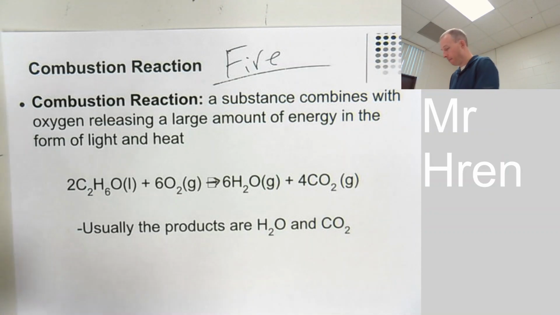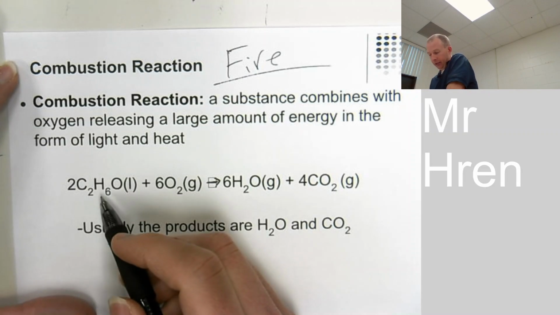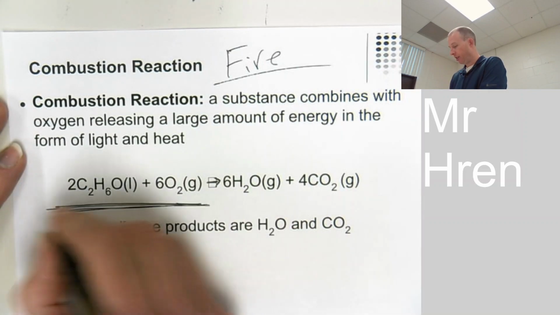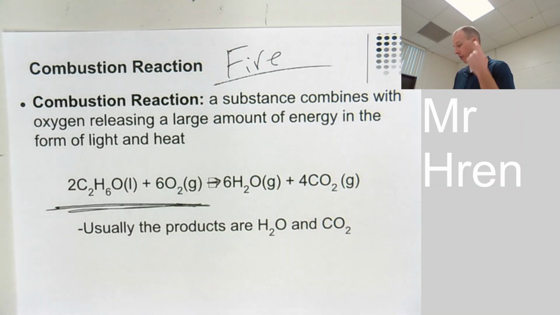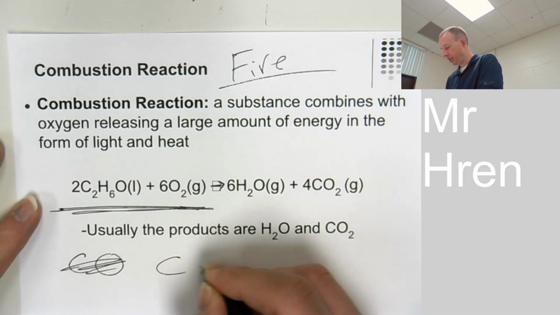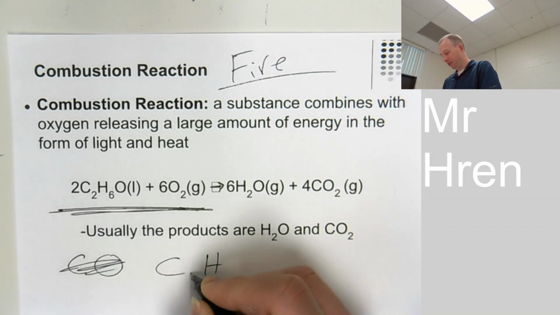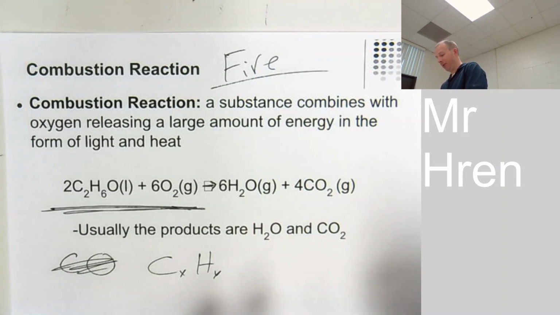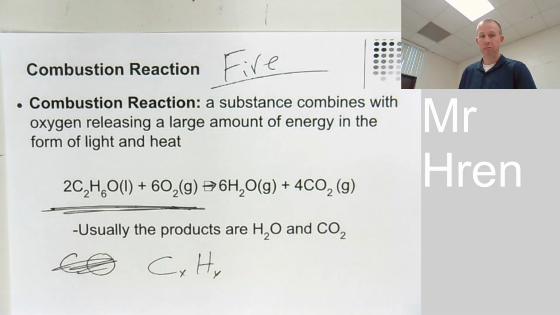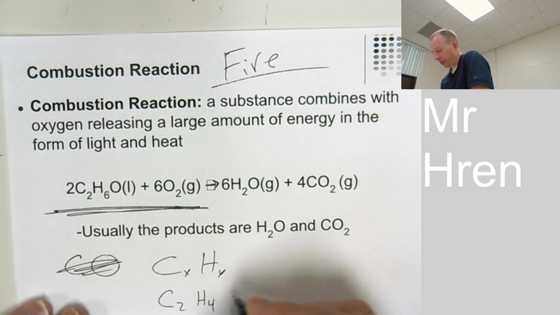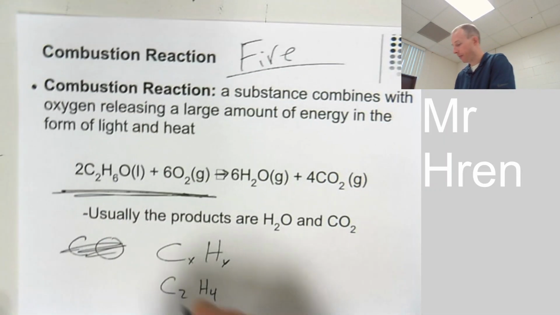Now, the way this works, let's just begin with the reactants, the stuff you begin with in a combustion reaction. Two things always. One of them will always be a hydrocarbon. That means it'll always be C and H, with some subscripts there. It doesn't really matter what they are. And every once in a while there might be an oxygen there. But generally it's going to be a C and an H. We're talking like C2H4, whatever, any of that. That's an acceptable example. It doesn't matter.